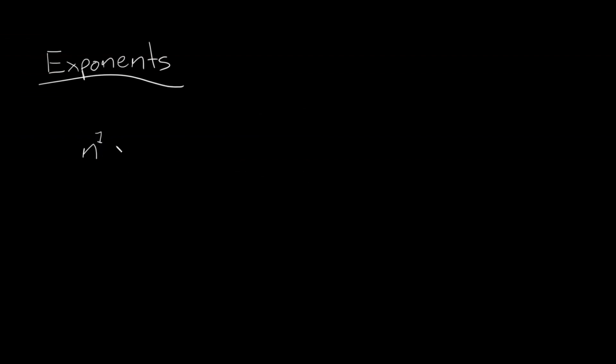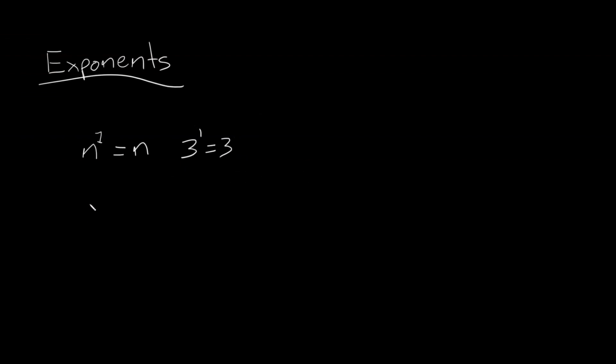So all that a number raised to the power of 1 means is that it's going to be equal to itself. Because you can imagine that it's just n times, well, no other n's. It's just n standing alone. We can see this if we had 3 to the power of 1, that would just be equal to 3. So really, every number has an implied exponent of 1 on it. That's just how numbers work.